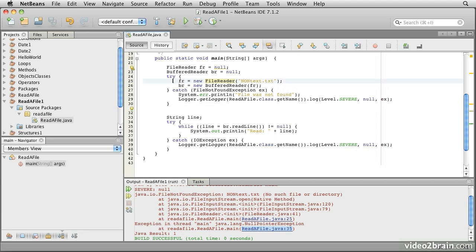The other possibility is that we construct the file reader and it fails. That throws this file not found exception, so the execution jumps straight from here into here, prints out this message, prints out this rather complicated logging message, and then carries on. As far as Java is concerned, if you catch an exception, it assumes that you fixed the problem, and it will carry on after the catch block. Because of that, therefore, it goes into here, goes into this try block, and then this try block actually has a null pointer exception in this case because BR was never set up. That isn't really what's supposed to be going on there, so that's not of prime importance to us.